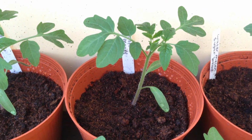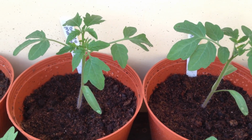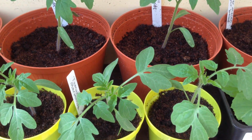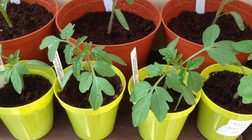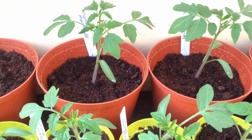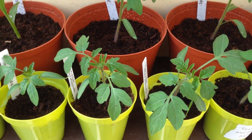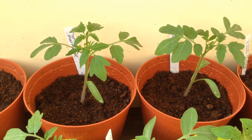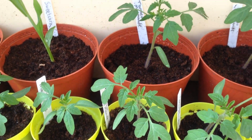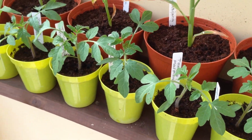The tomatoes are doing very well. Nice healthy plants. The two that I've repotted are doing much better than the ones that I haven't repotted. So again, it just goes to show that they do need repotting. You can see the difference in size between them. That's all the tomatoes, we've got loads of them.